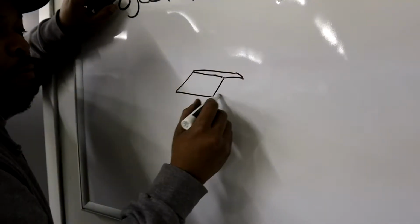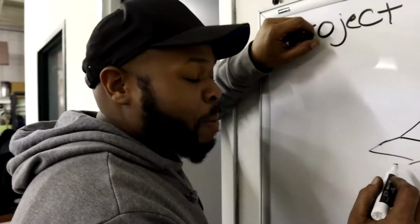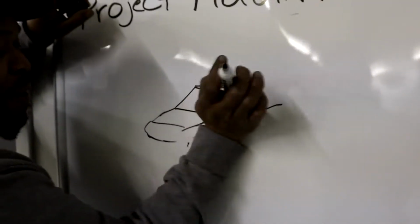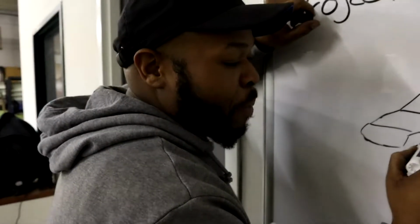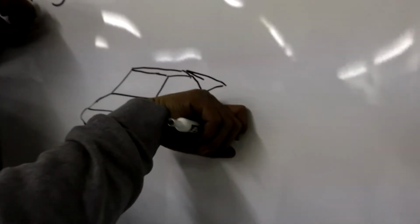What is that? Nico, are you okay? That looks... Oh, he's doing 3D. It actually does not look bad. Probably going to be better than me. That looks terrible. Let's try that over. Hey, only one time goes through, okay? You can't erase, you can't back scratch. Oh, you didn't say that before. See, now, guys, you're changing the rules. That actually does not look bad. I said no erasing.